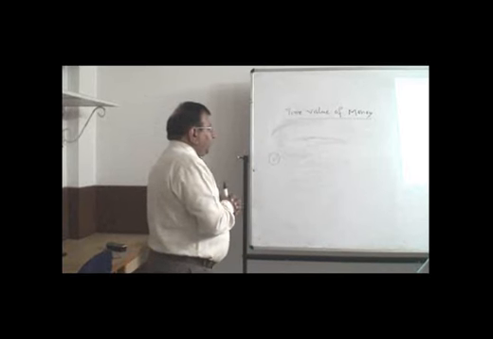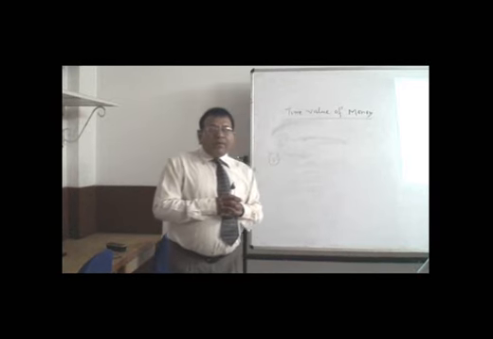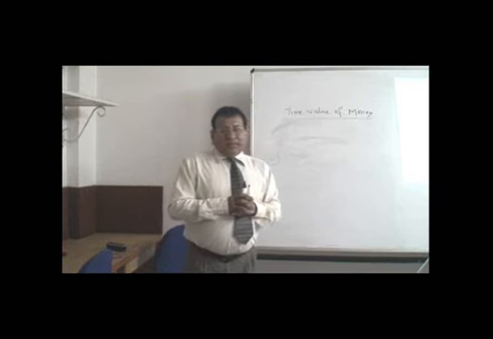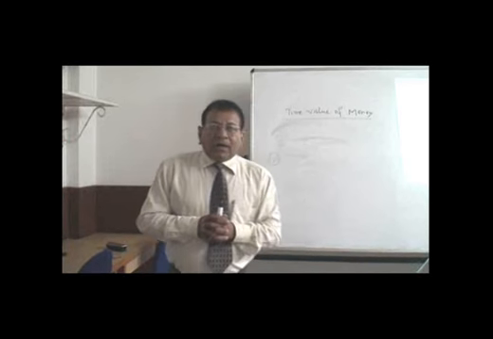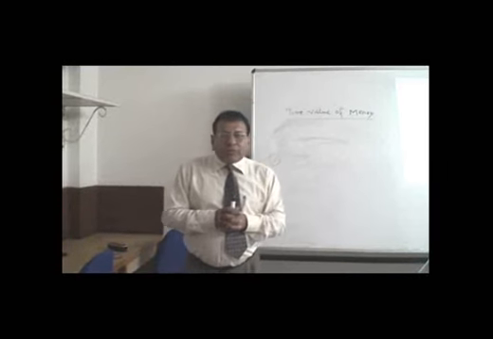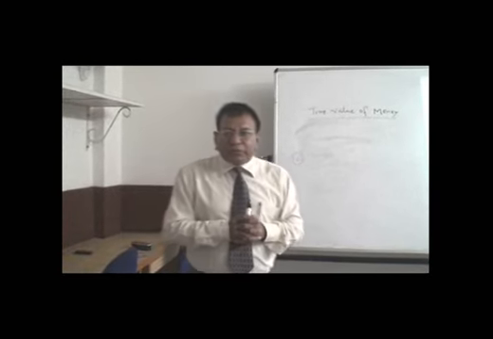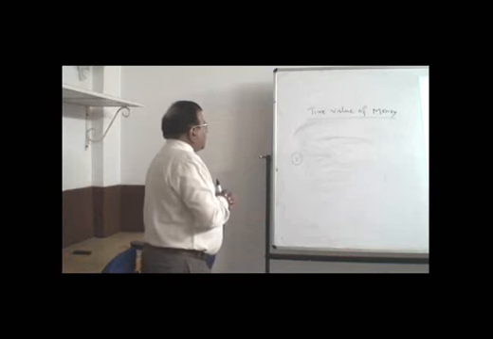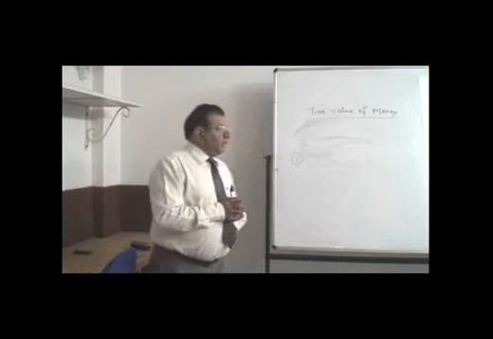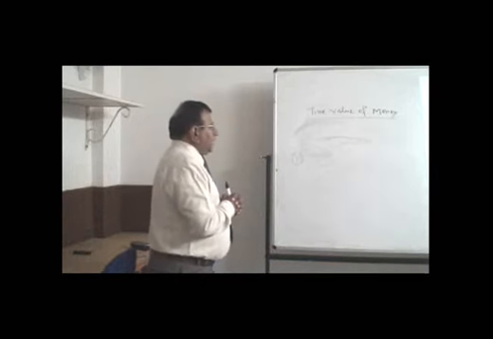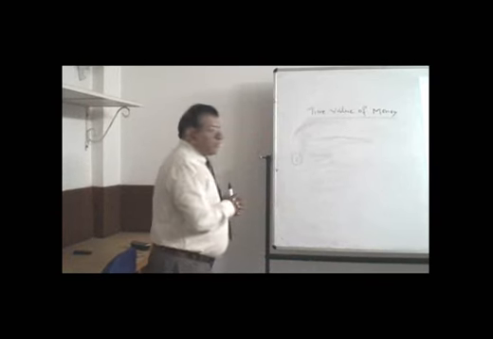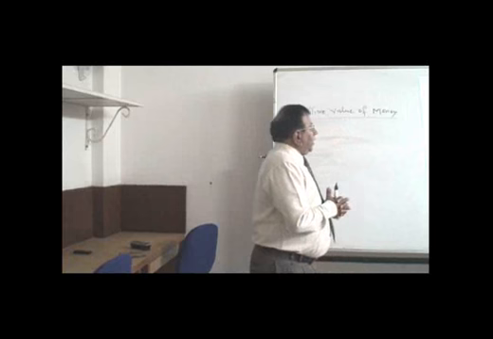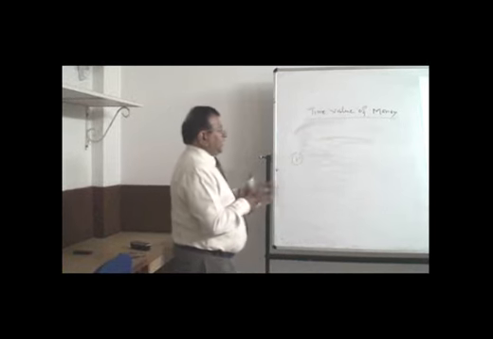So the concept of time value of money is applicable as a concept which tells us the desire on the part of the person. Here the person doesn't mean only an individual. I just want to tell you that the time value of money applies equally, in equal strength, whether you are talking of individuals or the corporate world. So the preference for the current money as against the future money is known as the time value of money, and it is applicable in equal strength to individuals as well as to business units or the corporate world. Now, why is there a preference for time value of money? We'll try to understand that with the help of a slide.